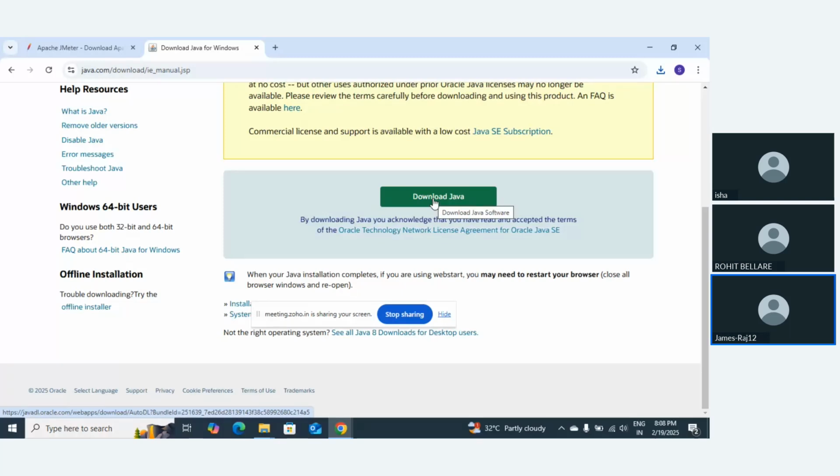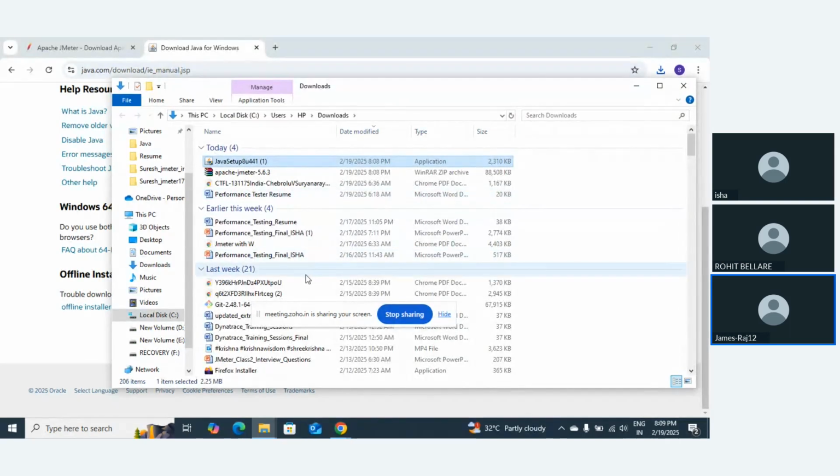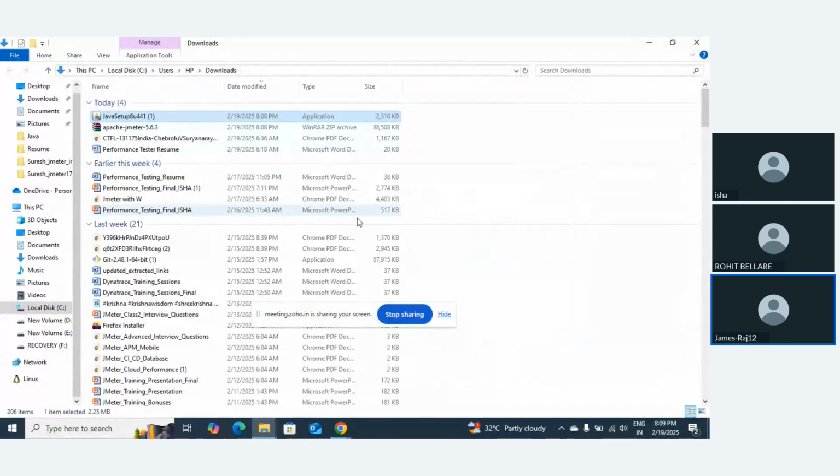We download it and start it, and then the Java installation will run here. You can check once. Java installation is very simple. These two files are important to us, the Java and JMeter.